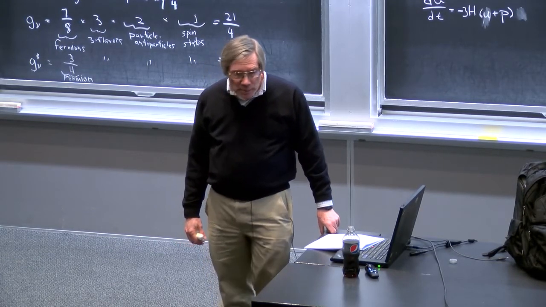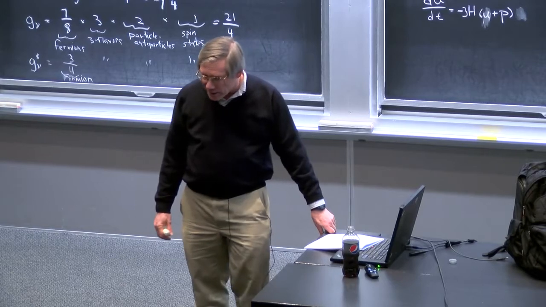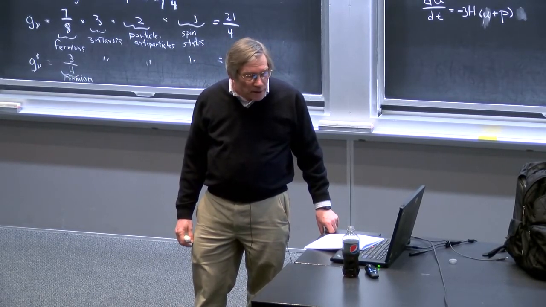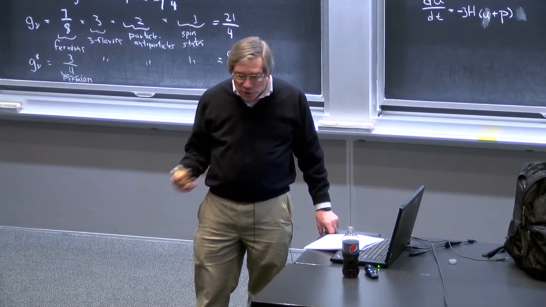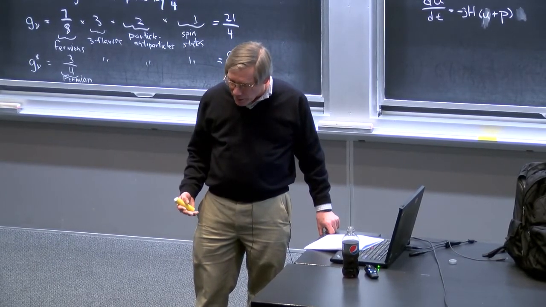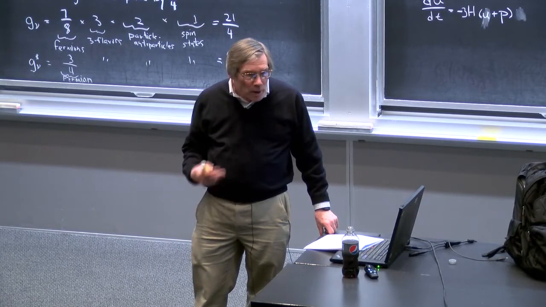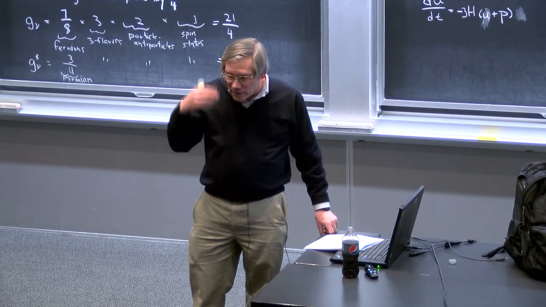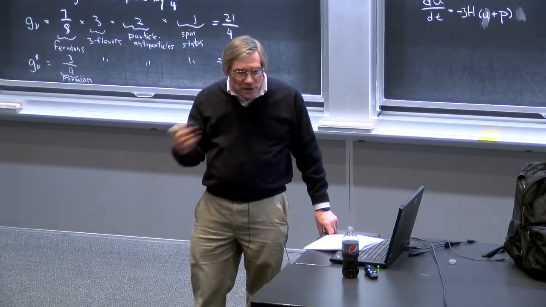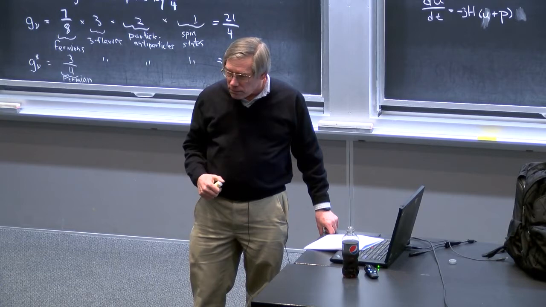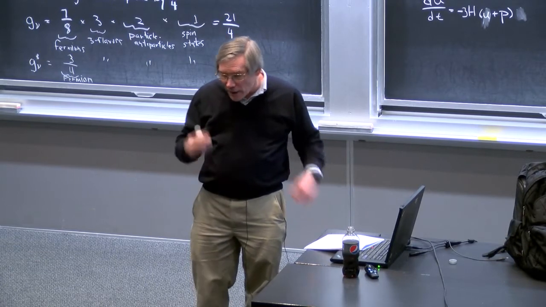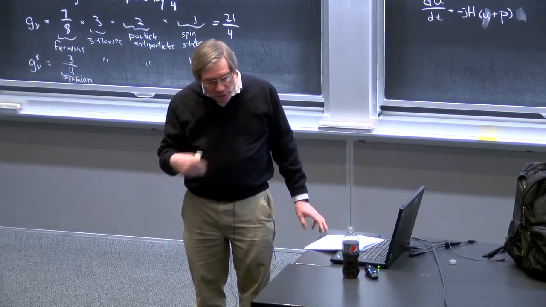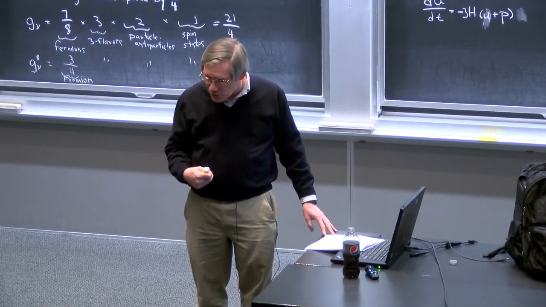But the neutrinos have pretty much decoupled. They're not really interacting with anything anymore. So when the e plus e minus pairs disappear, they give essentially all of their entropy to the photons and essentially none of their entropy to the neutrinos. And that means that you can calculate the entropy density of the photons and the entropy density of the neutrinos. And you can calculate from that the relative temperatures between the two. And the net effect is that the photons end up with a higher temperature than the neutrinos.